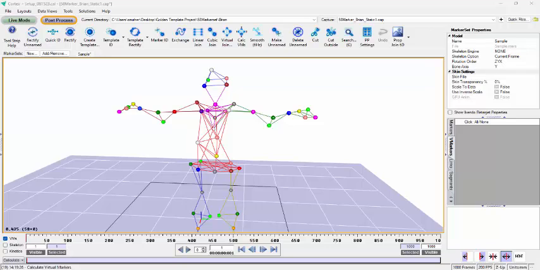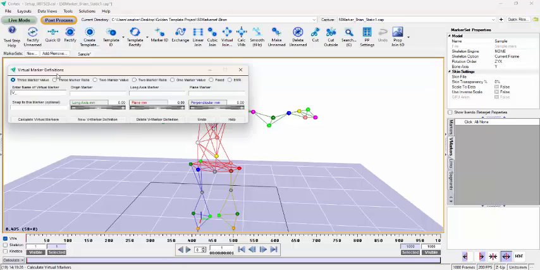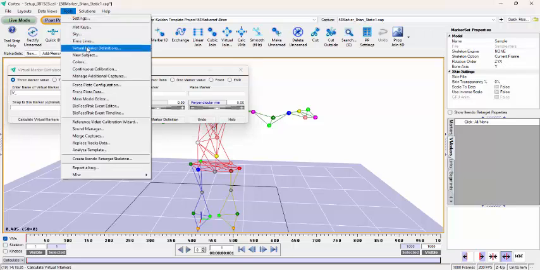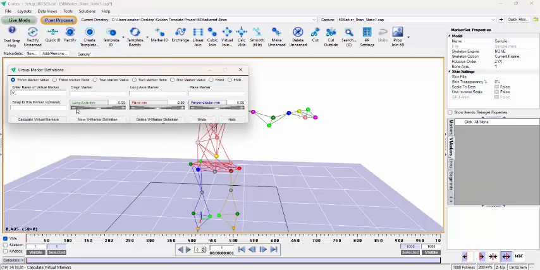If we want to create a virtual marker, we can look in a couple locations. The first being along the right-hand side of Cortex under the marker set properties. If we look halfway down under a tab labeled V markers, this is where we create our virtual marker definitions. By right-clicking within this window, we can add a 1, 2, 3 marker variation, which would then bring forth our virtual marker definition window. Alternatively, in the toolbar under Tools, Virtual Marker Definitions, the same window will display.